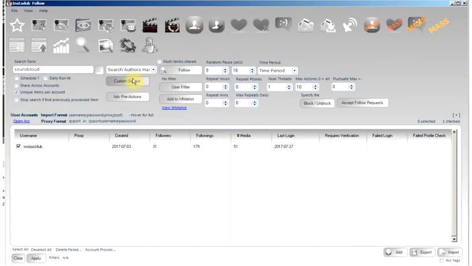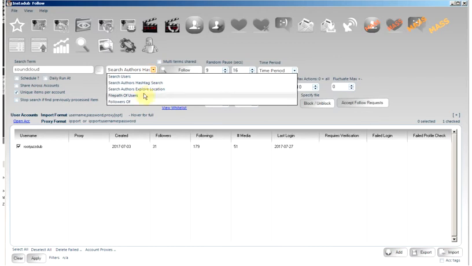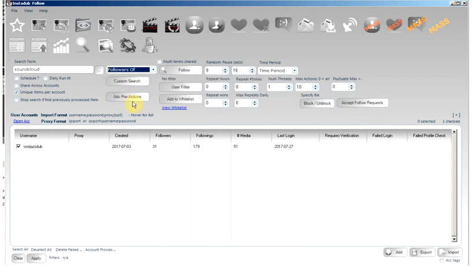Going back to the tab, perhaps you want to target the followers of a specific account. So I'm going to go to https://instagram.com/hiphop, and I want to follow 4 users from them, and I'm only going to pause 3 to 6 seconds.